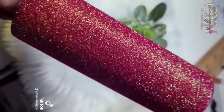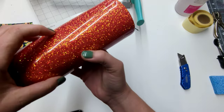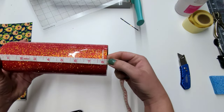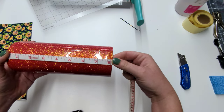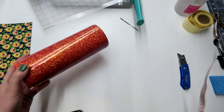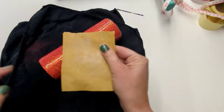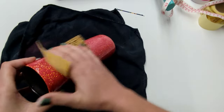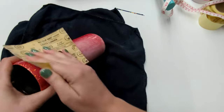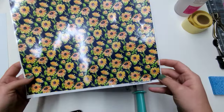This is a simple glitter application — nothing too fancy. It's a fine-cut glitter so it went on really easy. We did two coats of epoxy over this before we were ready for our decals. It does still have a couple of rough spots with some glitter poking out, but before I go into sanding and decal work I want to measure the tumbler to make sure my decal is the correct size. I just want to make sure the sides of the tumbler where we're applying the decal are completely smooth and free from imperfections — any bumps in your epoxy will accentuate once you apply that decal.